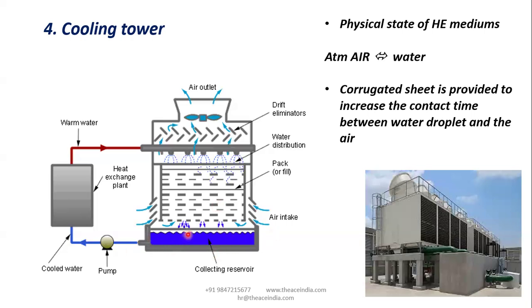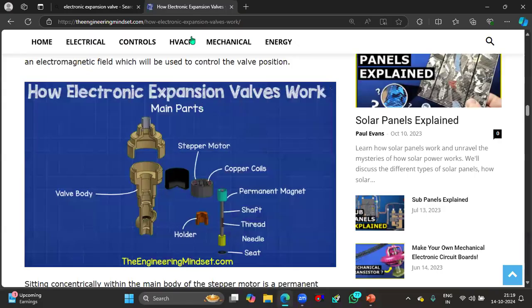So is it clear? Once again, guys, these drift eliminators are used to condense back the water, that medium, without escaping through the hot air outlets. Why? Because of the suction side, isn't it? This is the back portion. While the water is being misted across the cooling tower, there is a high chance that, due to the suction, the water mist can readily go along with the hot air itself. So in order to hinder that, we are implementing this kind of drift eliminators. I hope I can show the picture of these drift eliminators.